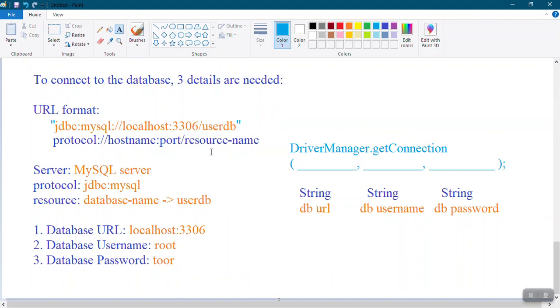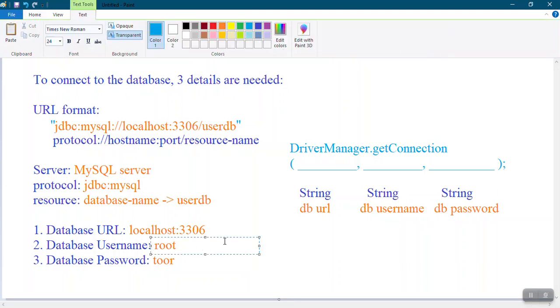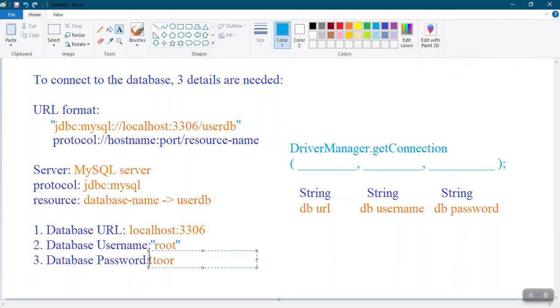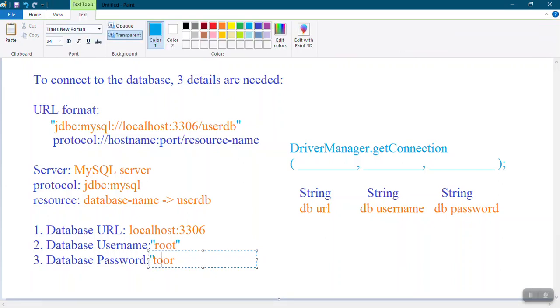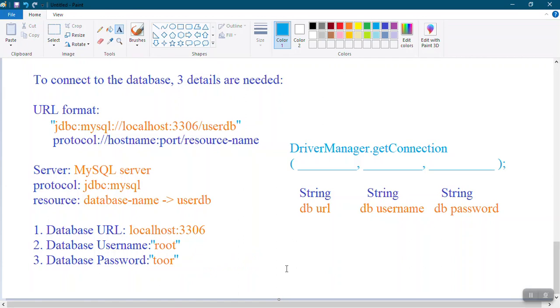In Java, strings are represented using double quotes. In the same way, the username should also be within double quotes, so I am writing double quotes here, and here also. This is how your username should be, and the password should also be within double quotes, like this.